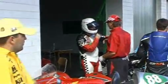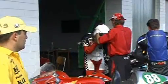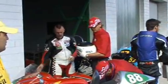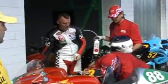I think it may have been partly a problem with the fact that we'd not been to Brno before, so I'd had no base settings to use. And also with my left hand being very sore, I couldn't carry weight through it, so I was working the right hand handlebar quite a lot, trying to change direction and so on.